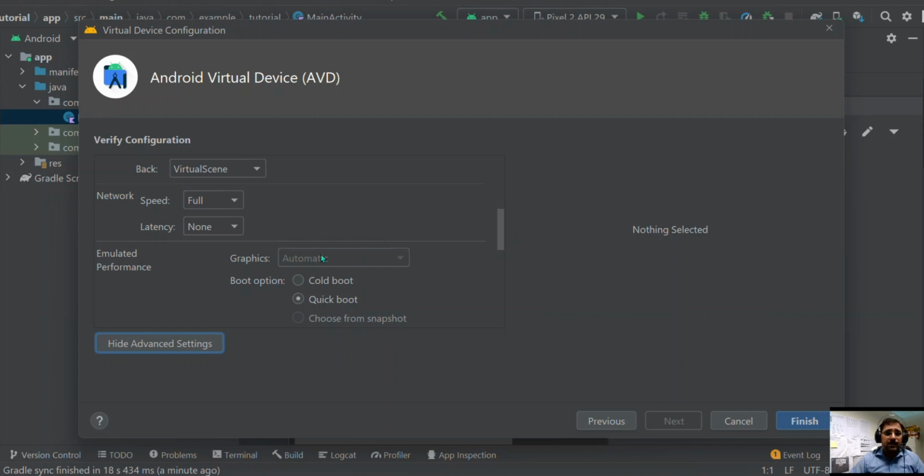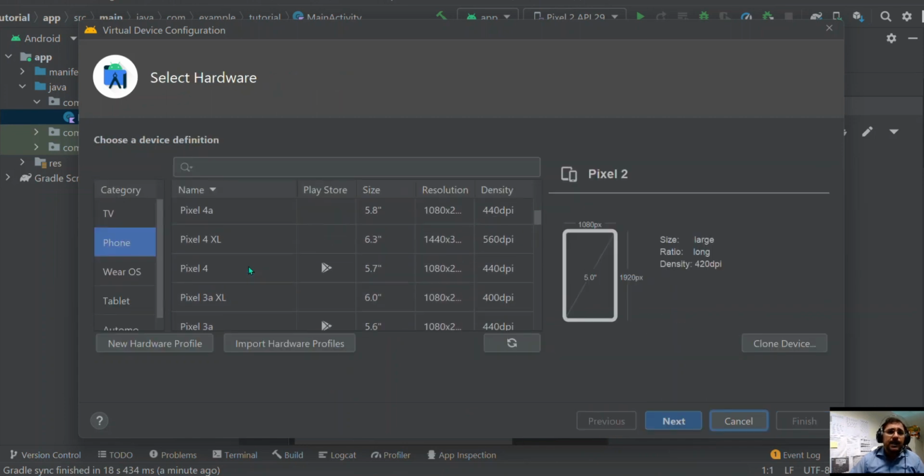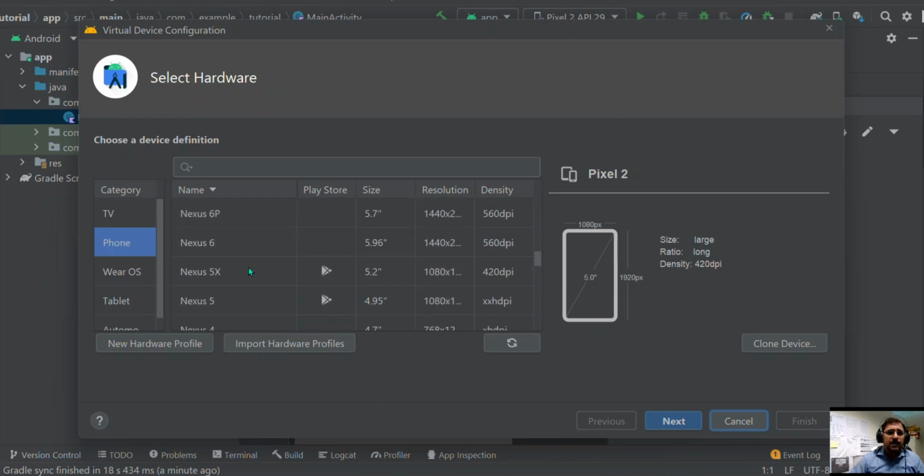If this graphic option is dead, it means that the emulator that you have selected is not working. It's not compatible with your laptop. Then what to do? Go back, okay, go back again and select another version. For example, I selected Nexus 5.